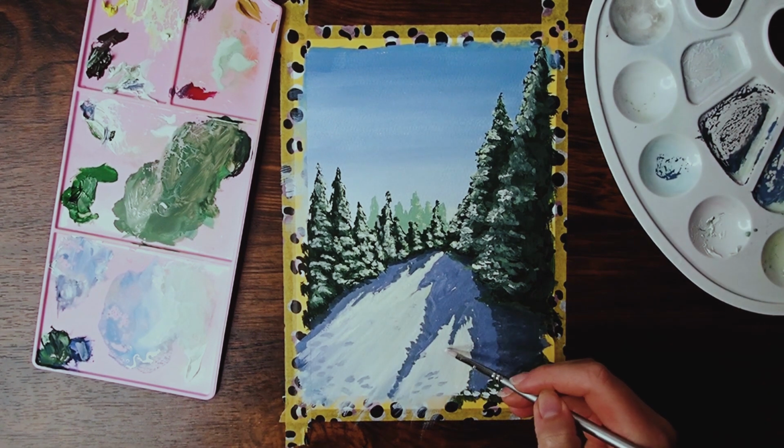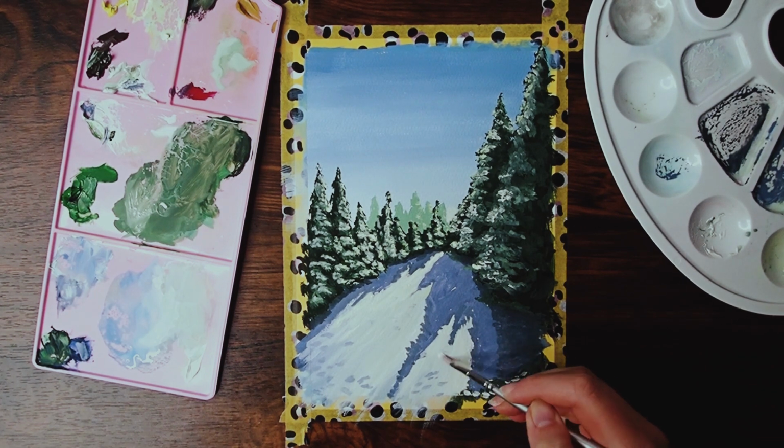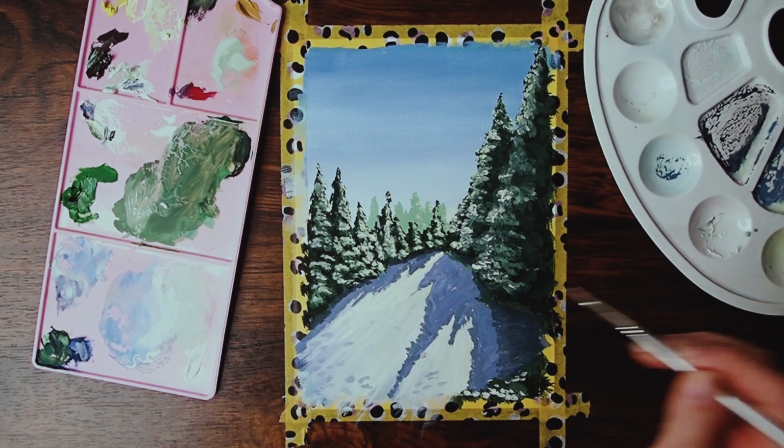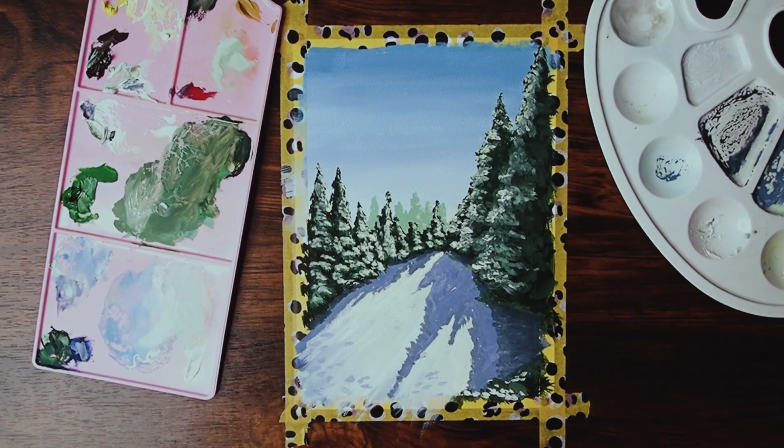I think I'm happy with the painting, so I decided to finish at this stage. So this is how the finished product looks like.